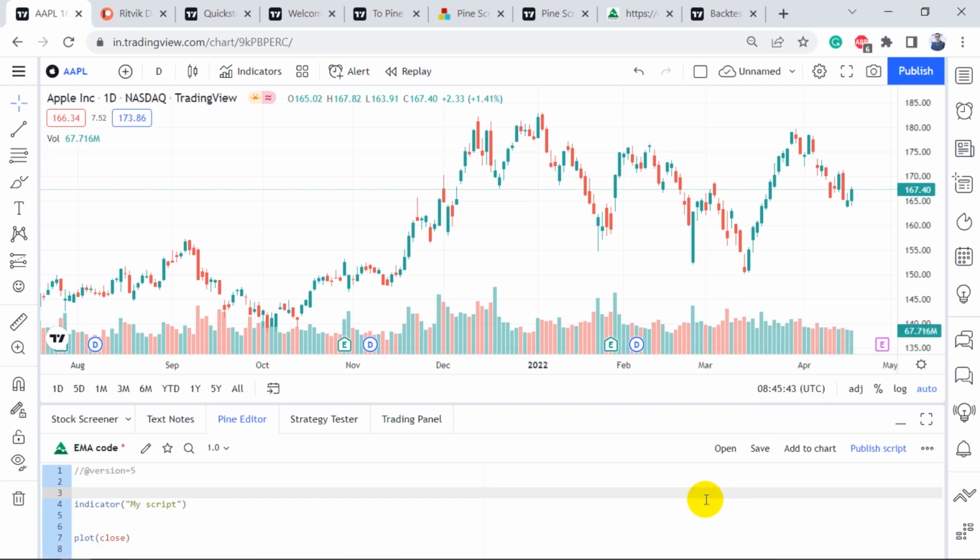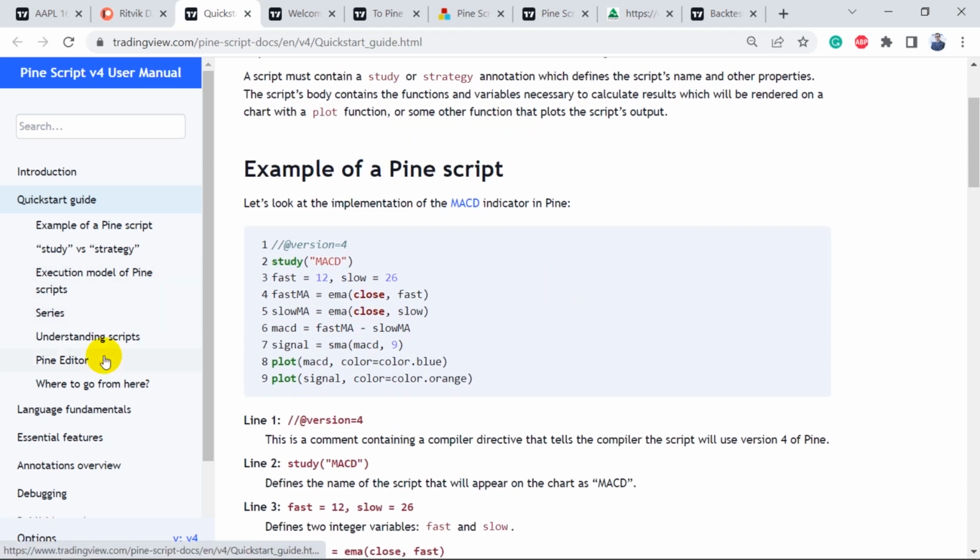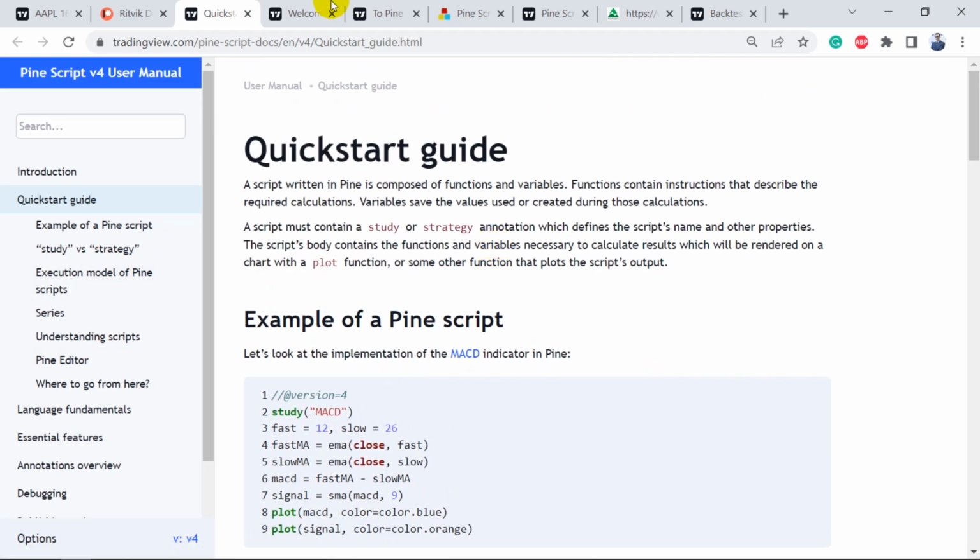Now, I have done a lot of research and I have collected all the important links that you guys would require. And I don't think you would have to go anywhere else apart from this one. So the first one, and I'll definitely be sharing all these links in the description box so you can just click and get to that particular link, is the user manual or the documentation of version 4. The reason I have kept this one is that this documentation is very detailed, and there are a lot of things that are not mentioned in the other one.